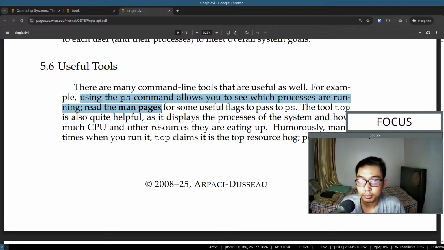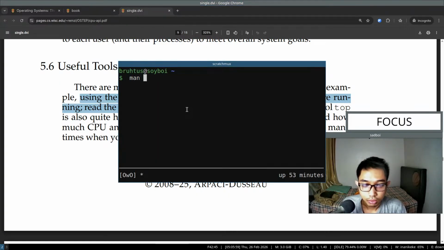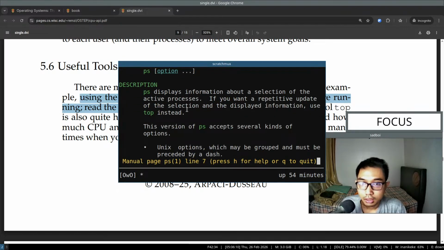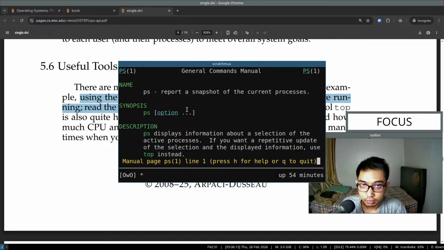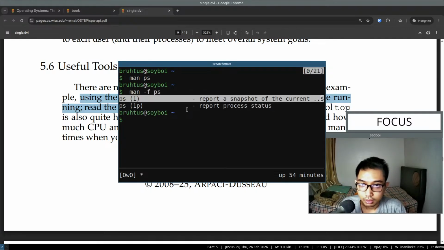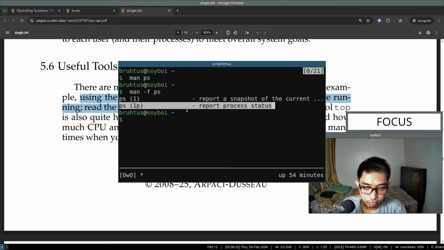Okay. Some useful flags to pass to ps, so we can check the man page of ps, or the manual page of ps, like this, man ps. Then we can get the information of it. And also we can check how many manual sections we have by using this -f flag, like this. Okay, we have this one and this one.